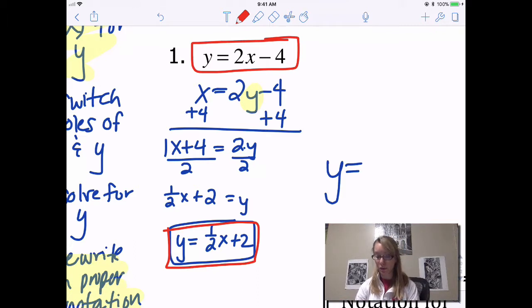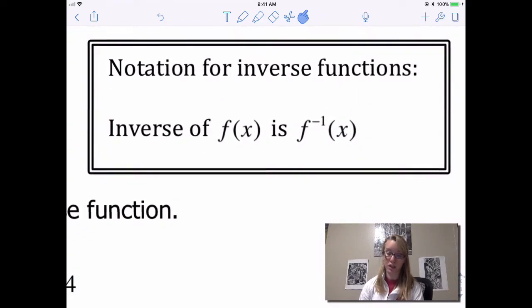It's kind of like if you are on a soccer team and you and another player have the same name. So if you've got 2 Joes on your team, you have to figure out a way to distinguish the two. Because otherwise, if your coach is yelling at you from the sideline, they're going to have both of you looking at him when he only means one of you. So maybe one of you is Joe and one of you is Jay. Or one of you is Joseph and one of you is Joe. Or one of you has a different nickname. That's kind of what we are going to deal with in this inverse notation.